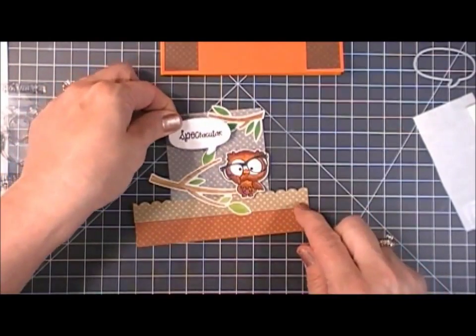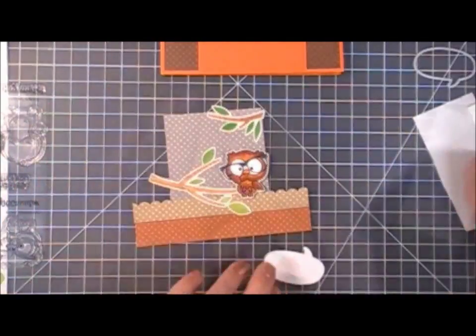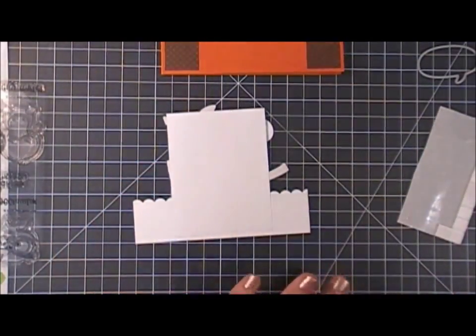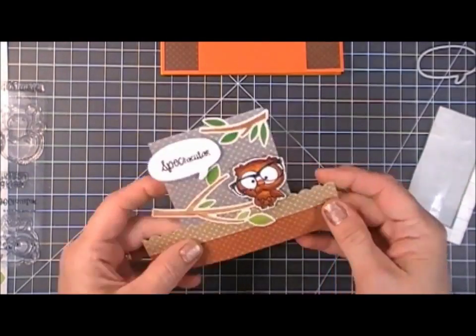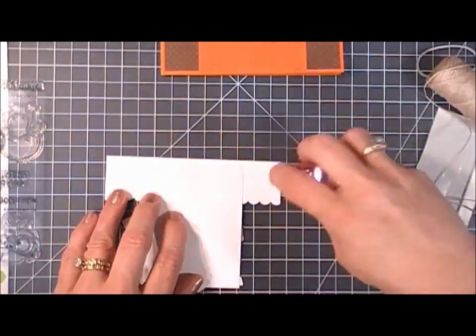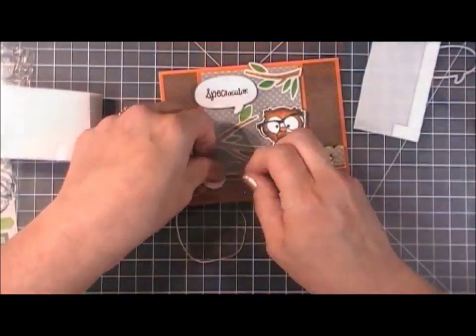After I did this, I realized that the little bottom part of the thought bubble was kind of facing the wrong way, but I just went with it. Hopefully no one else will notice it, but I think it still looks cute. I had some tan jute cord on my desk, and so I thought it would be perfect around the seam of that bottom piece there, and then I added a button and tied a bow on top of that.